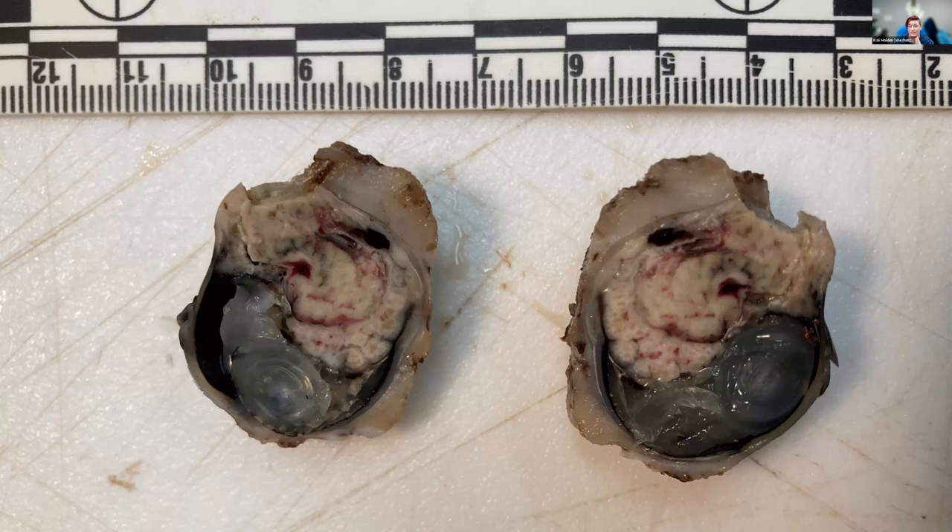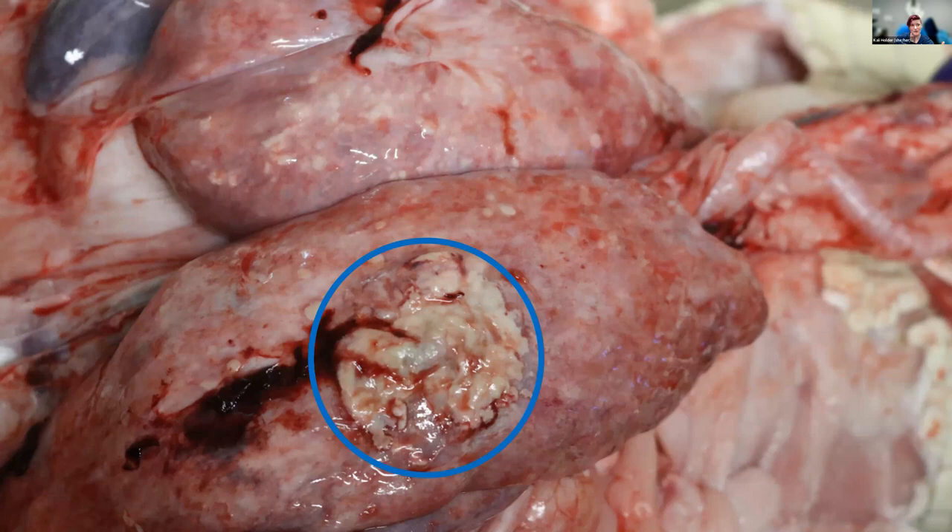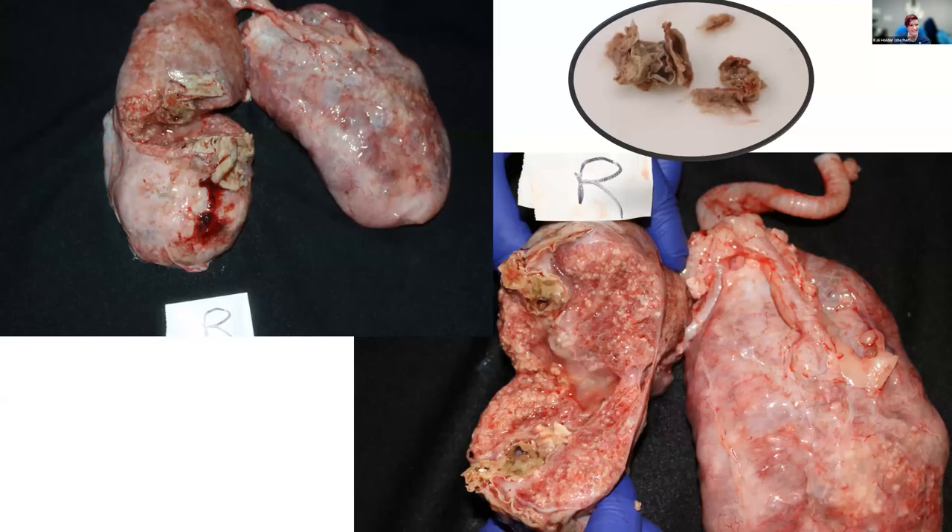Unfortunately this biopsy became a necropsy as she died overnight post-enucleation. At necropsy, cranial is to the right, caudal to the left. In the middle you can identify some of the faveolar lung with its net-like surface — it doesn't have an alveolar spongy architecture all the way through. It was hyperinflated in one spot because the rest of her lung was completely consolidated. The wall of her lung was very thickened. The lung was adhered to the body wall, and underneath was a huge plaque that penetrates all the way into the lung — a laminated caseous core, very exciting as a pathologist, but really terrible for her.